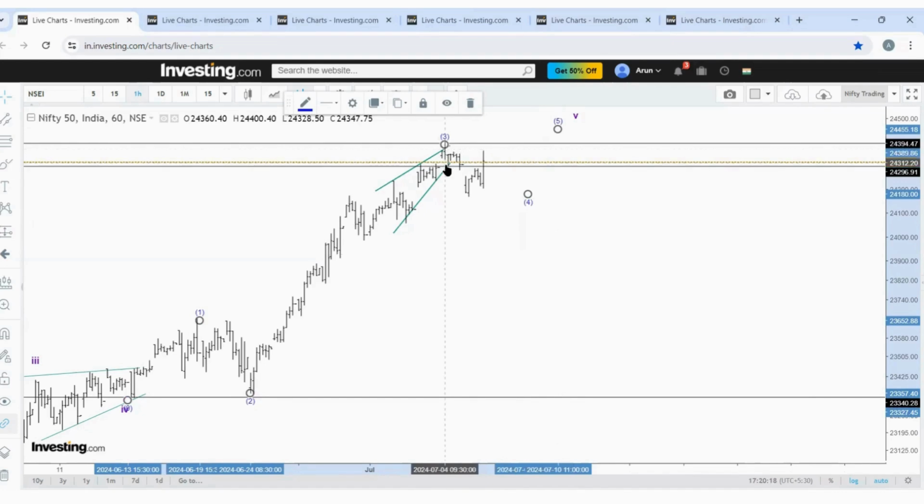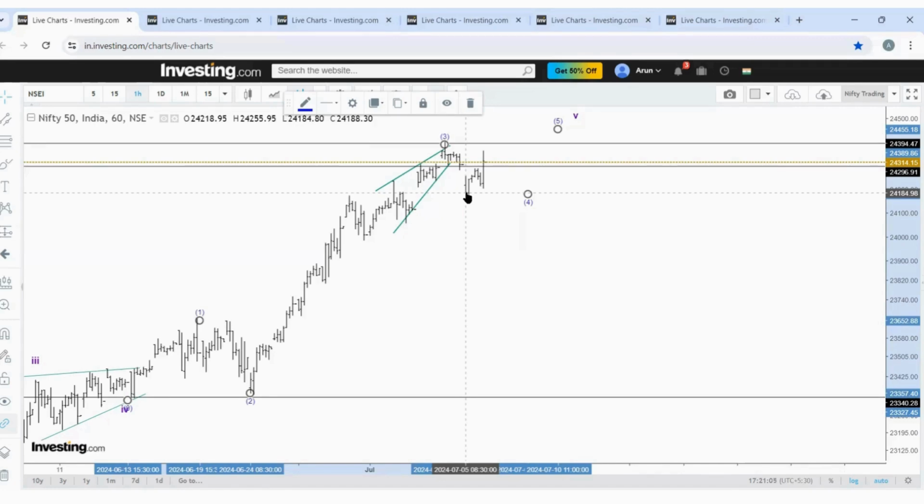While we reanalyze, we're not able to get a clear corrective structure in Nifty. So I am trying to alter the count for the next one wave upside. And please do remember, in the daily chart, the price is already at the channel top. So my expectation is that possibly next week can be sideways to corrective.